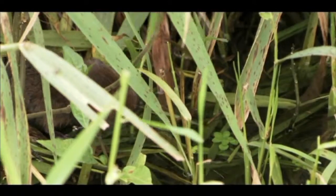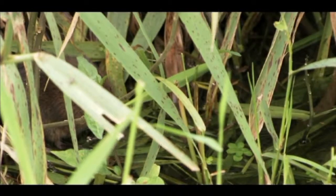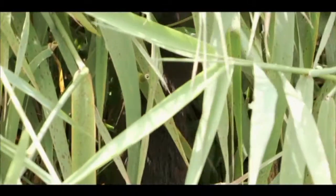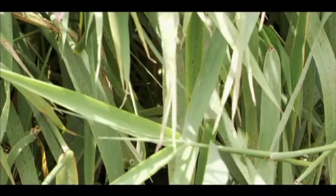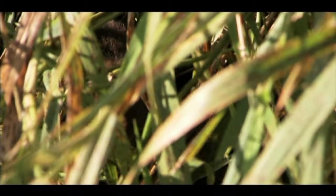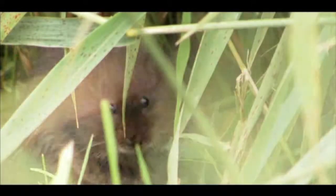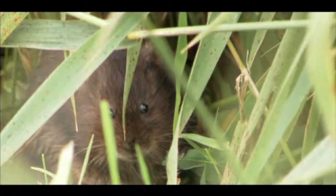There's a mammal feeding in the ditches around Black Hole Marsh, which has caused quite a stir with visitors to the site. A species which suffered catastrophic losses across the country in the 1980s and had completely disappeared from Devon by the 1990s, but which is now making a welcome comeback to the county. If you are patient, observant and most of all lucky, you might catch a glimpse of a water vole on the Axe estuary wetlands.